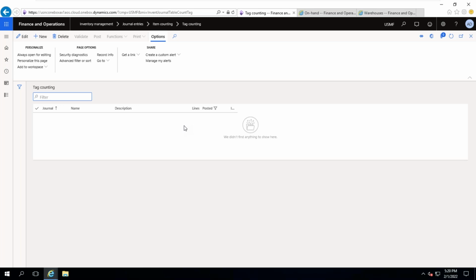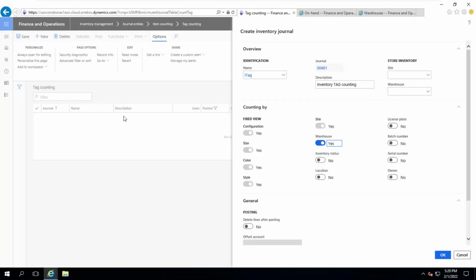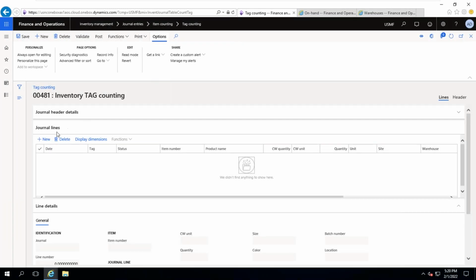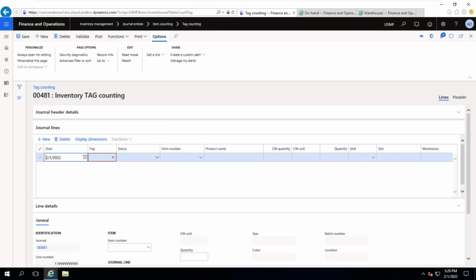Am I right? Yes. So for the normal data entry people, you can give this option, tag counting journal. They will enter the details without knowing on-hand inventory. Got it? Yeah, got it.